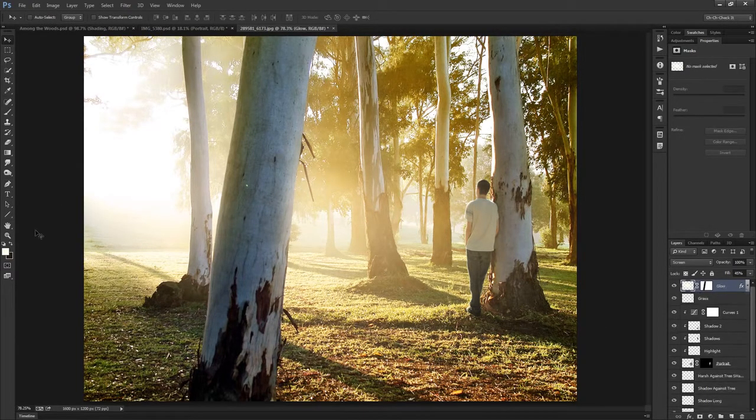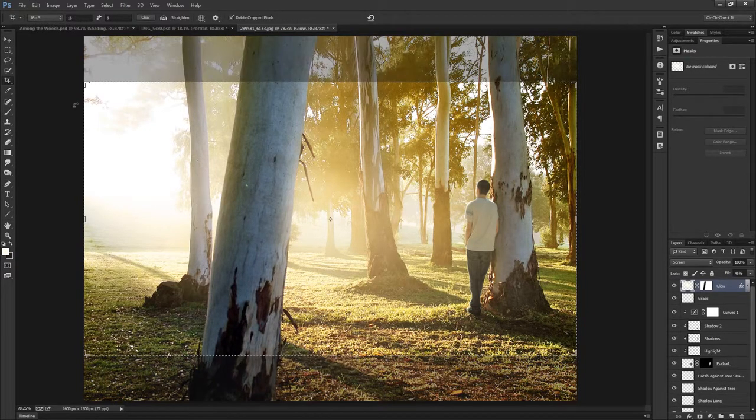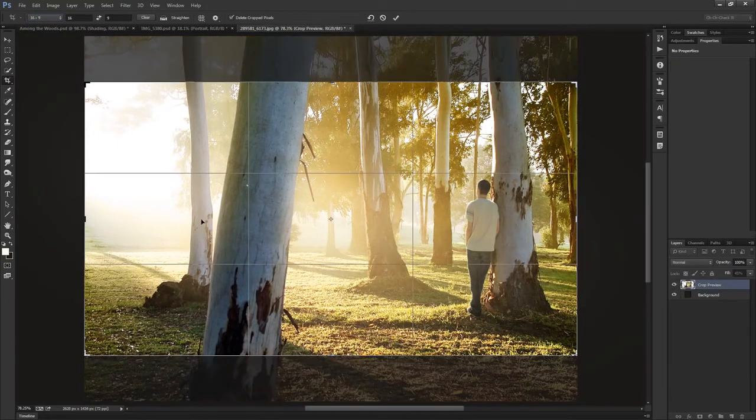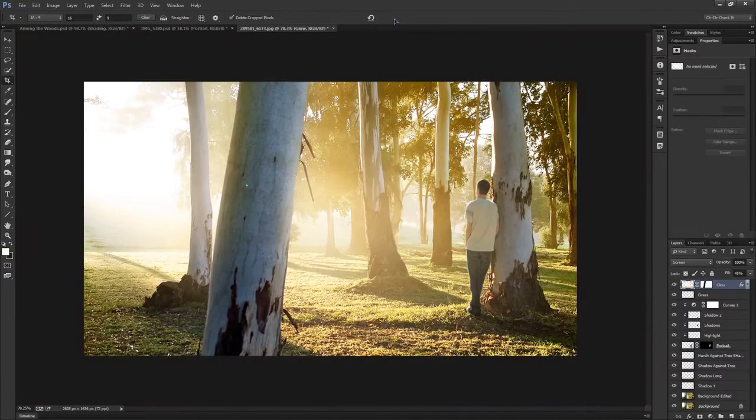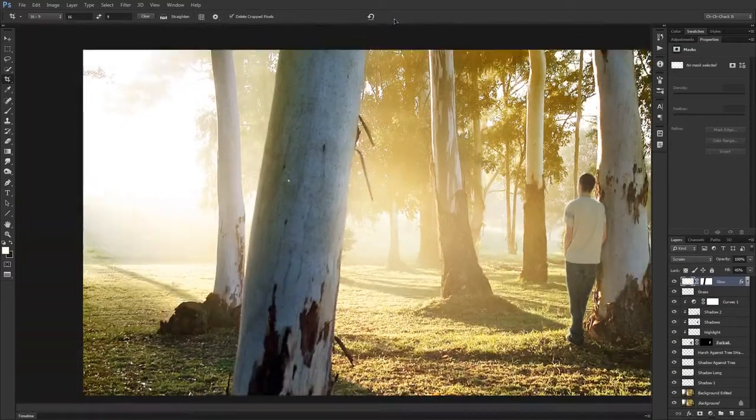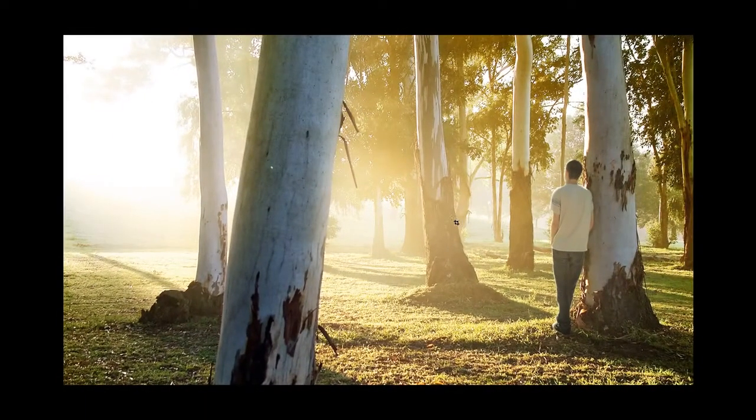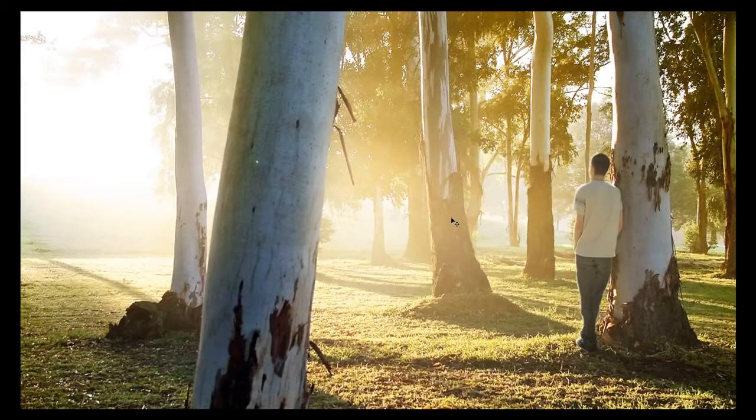One thing that I do want to do now is go to my crop tool. I can do that by hitting the letter C on the keyboard, by the way. And I just want to crop this to a 16:9 ratio, and you can do that by going to the top left-hand side, choosing this little drop-down, changing that to 16:9 and clicking the check mark, all right? So let's take a look at how this is checking out for us and see what we might be able to edit.